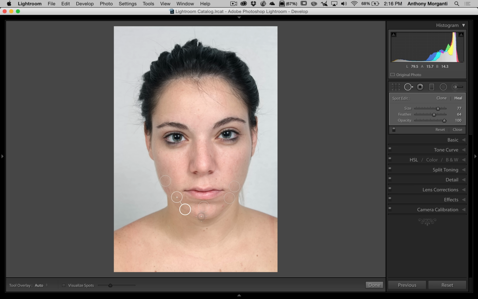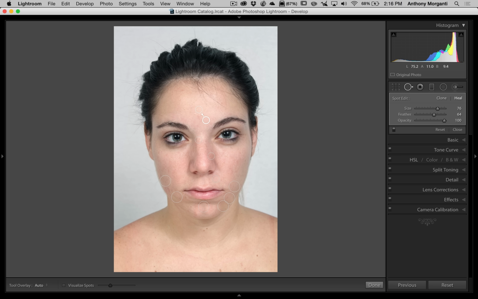And what you'll see is as you go, sometimes it might not sample where you want it to. If that's the case, then you could drag it like I did in the previous image and move the sampling spot around. So that's totally up to you. So I'm going to go relatively quick.